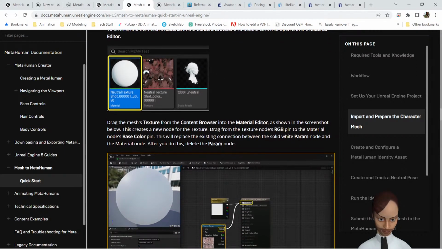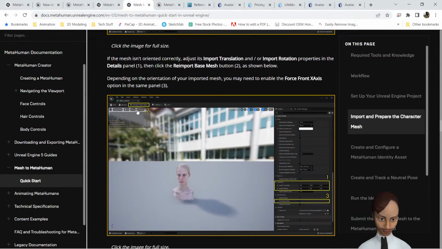My texture came in. Not worried about the texture on mine. Look, it says if the mesh isn't oriented correctly, adjust its import translation. That's what I was trying to do. And or import rotation properties in the details panel. Then click re-import base mesh.